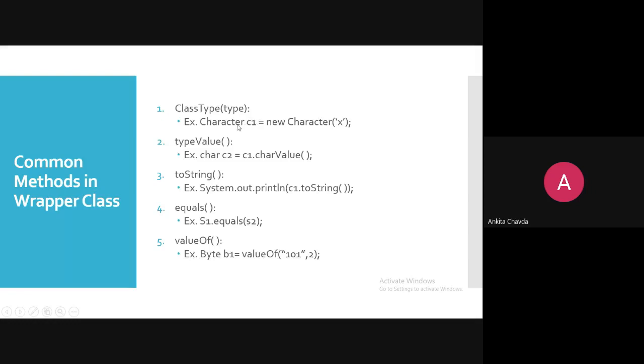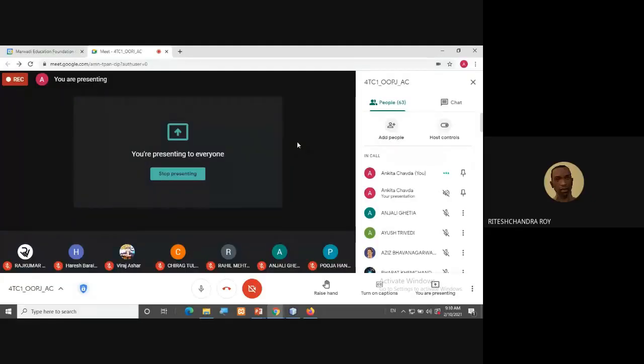And char c2 equals c1, which is what? That is an object of class Character. So once I am having a class, and another type I am having a data type. Data type, class, right? Here c1 is an object, c2 is a variable of char type. Getting this thing? Yes or no? Yes. Here what we need is we want conversion, because once I have created my class object, I need to convert it into my normal variable char.